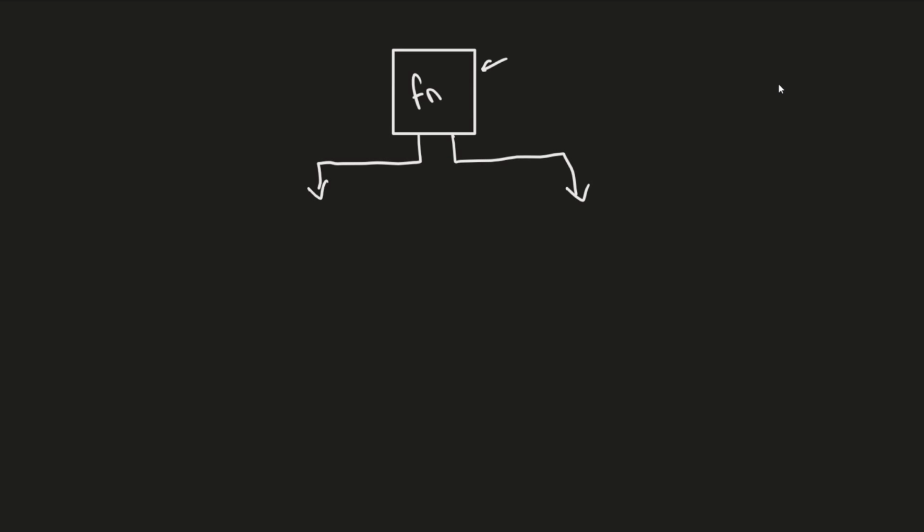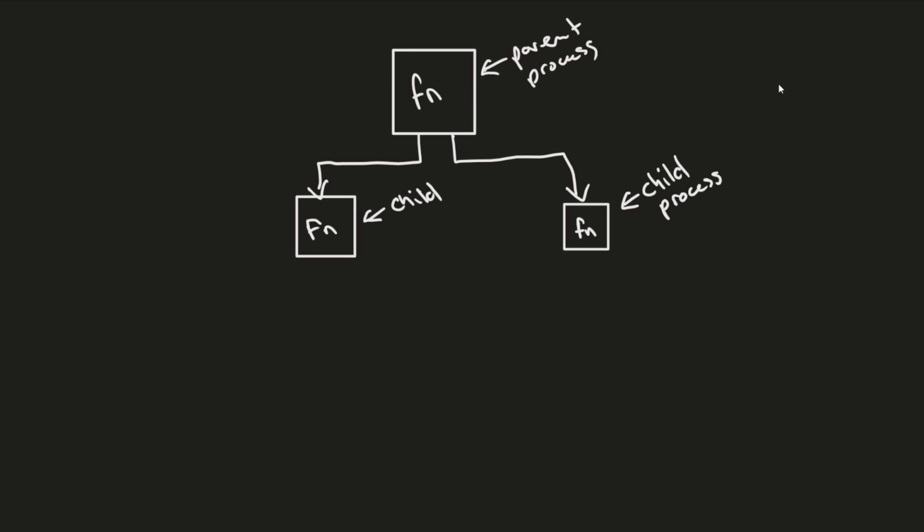So let me illustrate the process, for those of us who are a little more visual. At first there's an initial process created that starts this all off, and we call this the first function call. Well, that creates a spawn of two different child processes. We'll call this here the parent process. The parent spawns off two child processes. I'm just going to call this function again and function again, like we saw in the script. And this here is a child and a child process. And then again, we create two more processes off of this one here, and these here.